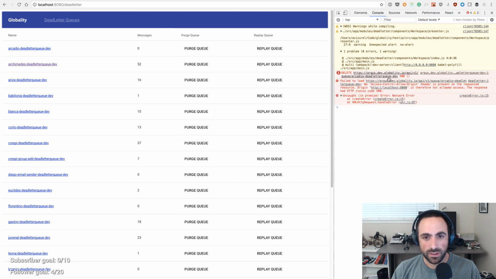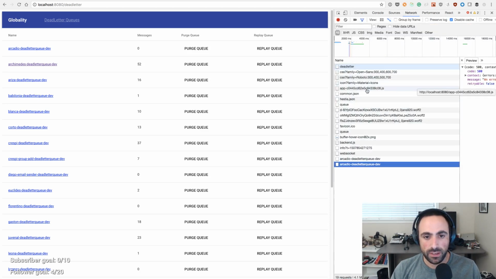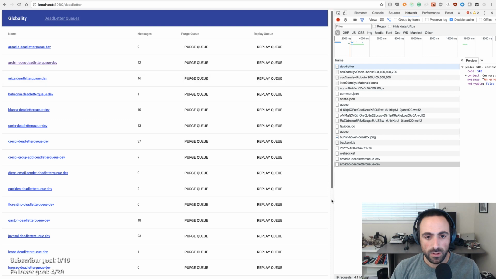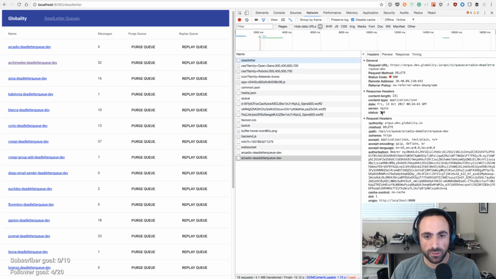All right, so then purge queue here. We have an error: the header is not present on the requested resource, so localhost is therefore not allowed to access the response. Okay, so now this is actually good. So let's look at the headers.